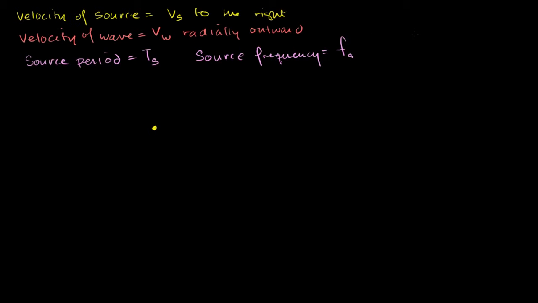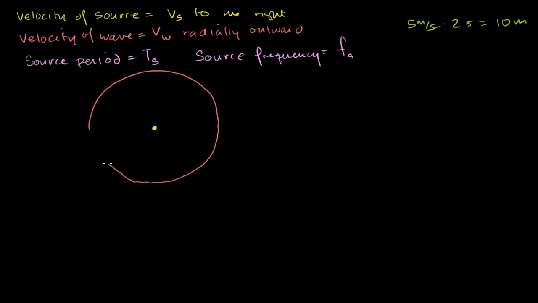If you don't believe me, I'll show you an example. If I tell you the velocity is 5 meters per second, and let's say that this period is 2 seconds, that's going to give you 10 meters. The seconds cancel out. So to figure out how far that wave will have gone after t sub s seconds, you just multiply t sub s times the velocity of the wave. And let's say it's gotten over here. It's radially outward, so I'll draw it radially outward. That's my best attempt at a circle. And this distance right here, this radius right there, that is equal to velocity times time.